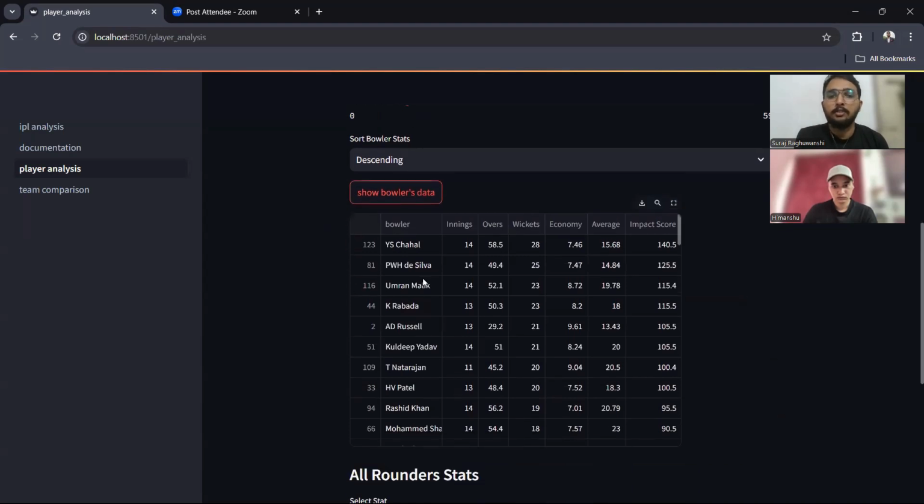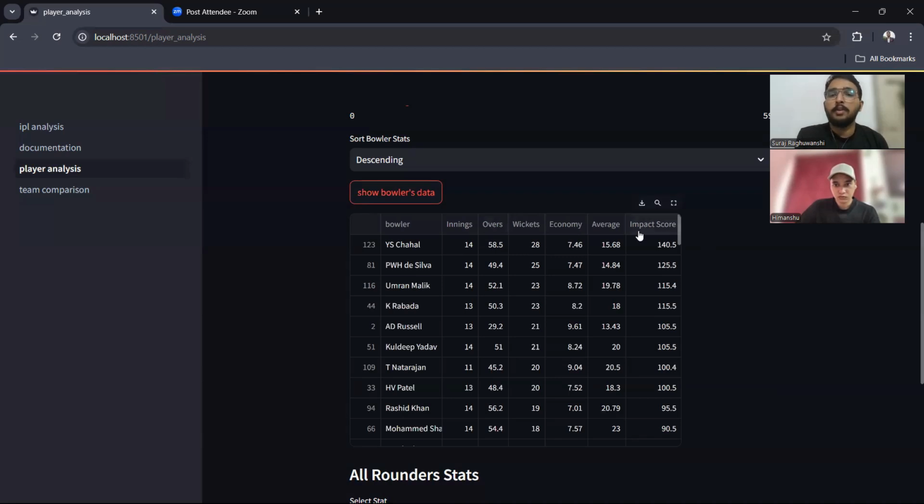So here we can see Yuzvendra Chahal, De Silva, Umran Malik, and Rabada are some of the most wicket-taking bowlers in that IPL season. So we can select or target these players in the auction for our requirement. In this section, we have added the innings, overs, wickets, economy, average, and the impact score.